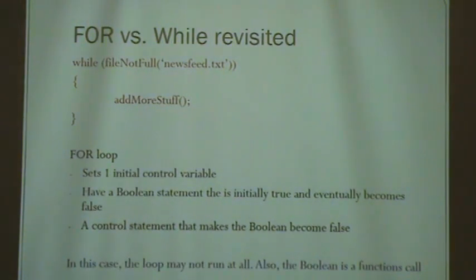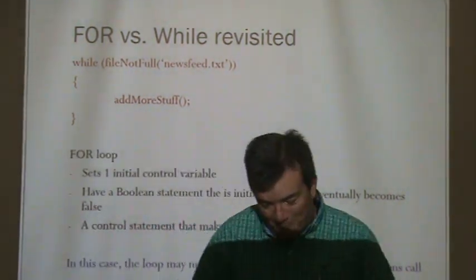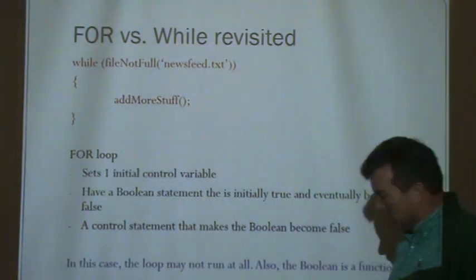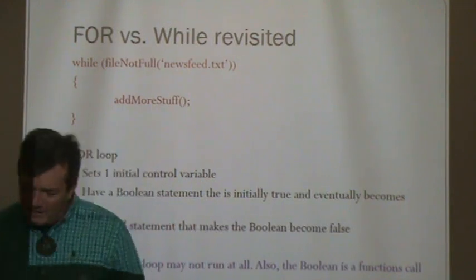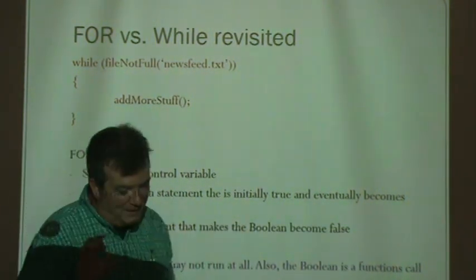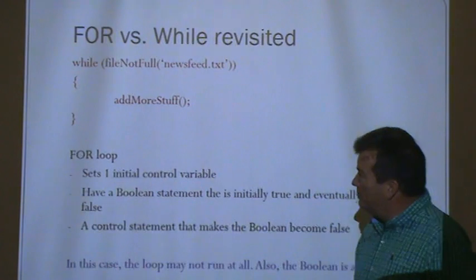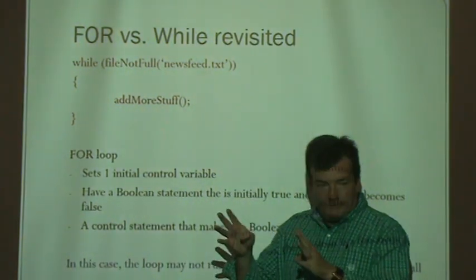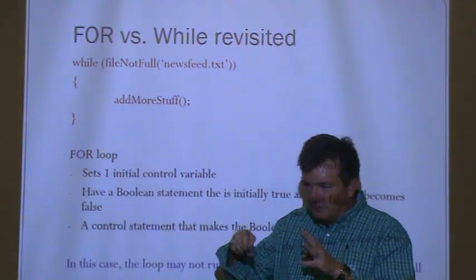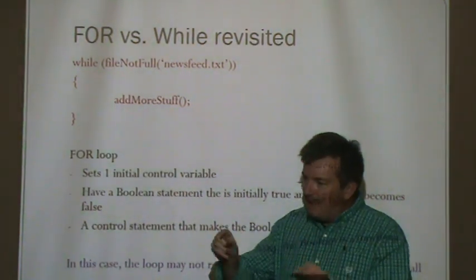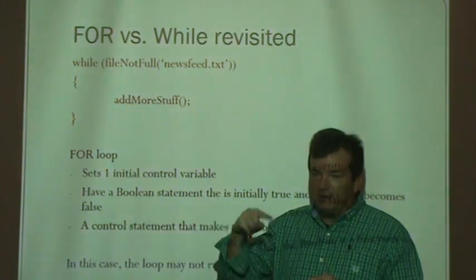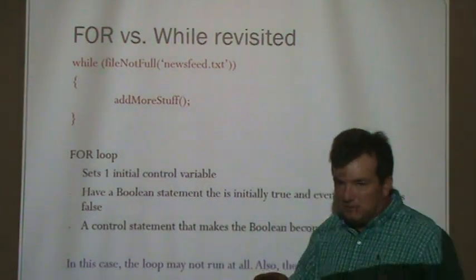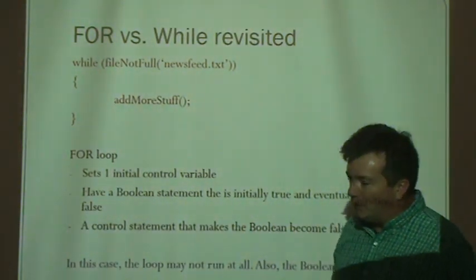Okay. So now that we're a little bit more comfortable with functions, we're going to revisit the difference between a for loop and a while loop. So remember, a for loop I think is a less error-prone loop than a while loop. Because the for loop makes you state your initial condition, the Boolean expression, the thing that's either true or false. True makes the loop run, false means it doesn't run. And then one statement that hopefully, if you keep running it over and over, the Boolean will eventually become false, so the loop will eventually stop. You won't be in an infinite loop.